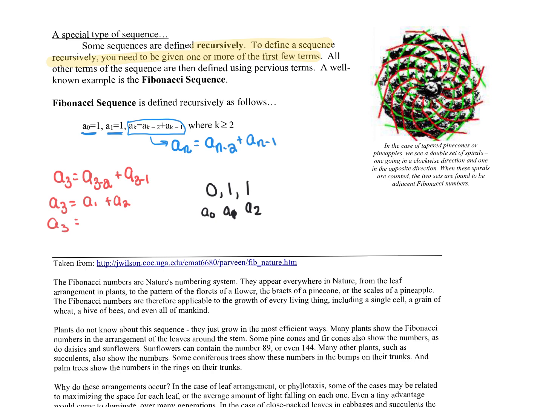It says you take the first term, which was 1, plus the second term, which was 1, and that would make my third term, which is 2. So it's this one plus this one makes that one. Then this one plus this one makes that one. So the next term, I would take the 1 plus the 2 to make 3, then the 2 plus the 3 to make 5, and then the 3 plus the 5 to make 8, and so on. So again, this is called recursive because it's based on the terms before me.